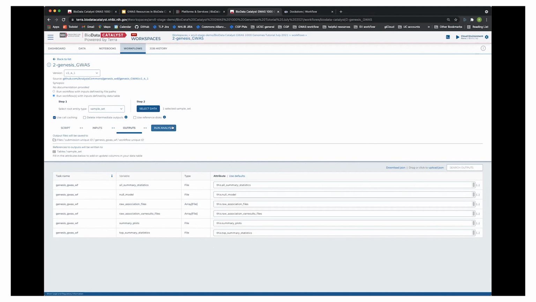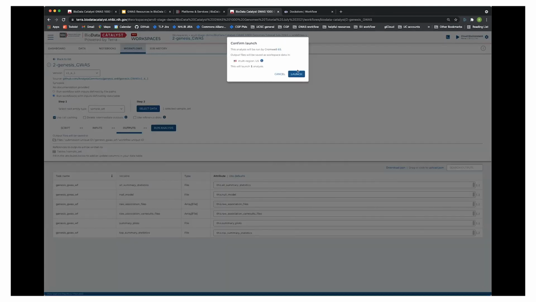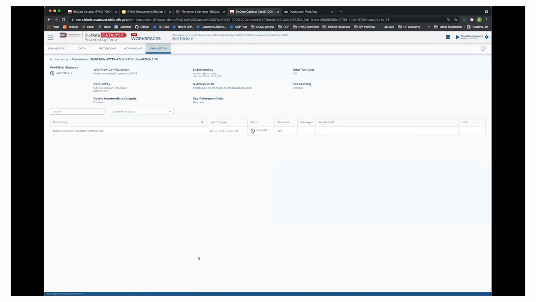Once everything is set up, I can hit run analysis. This will launch the job in Google Cloud, and WDL workflows actually leverage a specific execution engine called Cromwell. And so Terra on the back end does all of this for you. All I have to do is set up my inputs, and it will send off the workflow for compute.